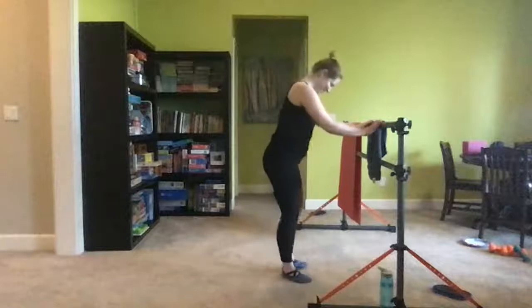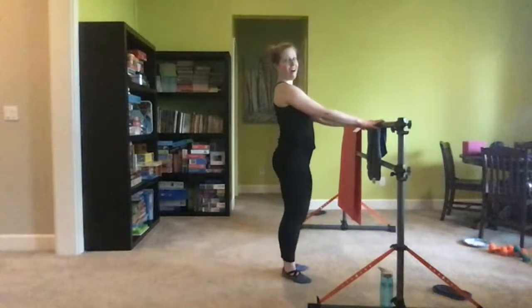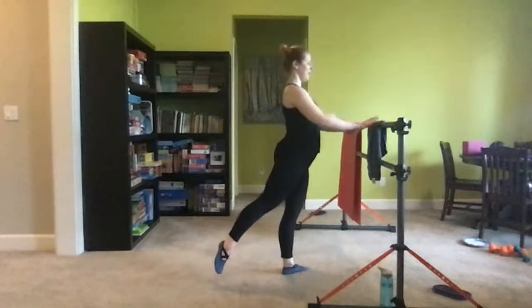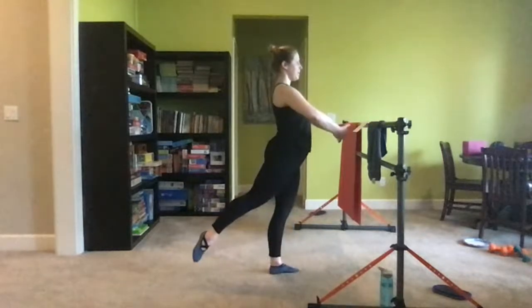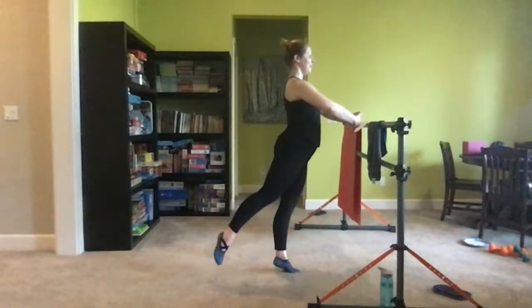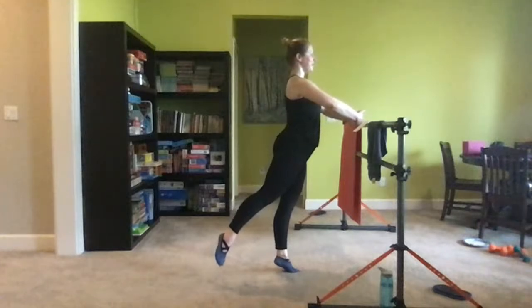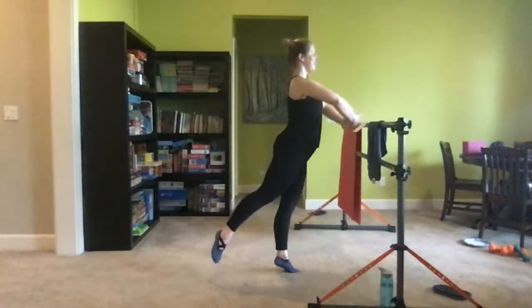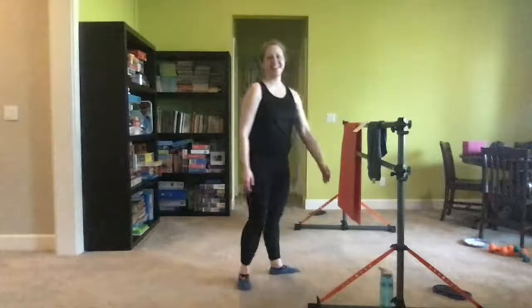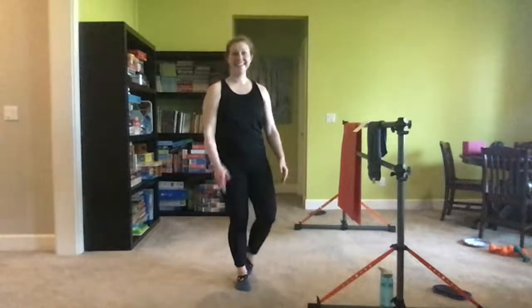Turn profile. Sitting up nice and tall. Extending that leg out. Lifting up just a little bit. Nice first position, using our balance or coming up and holding. I don't know why back balance is easiest for me. 4, 3, 2, 1, release. Wow, that was a lot.